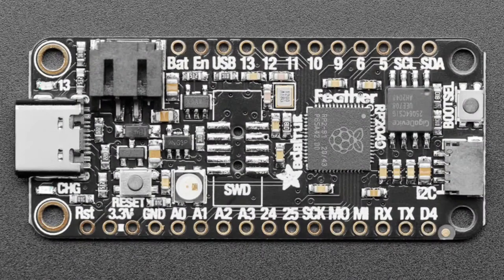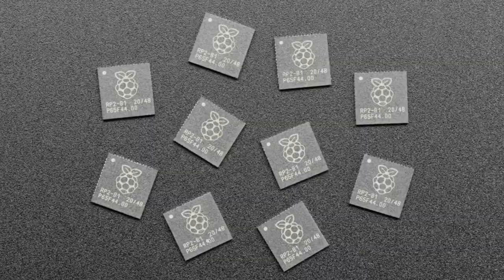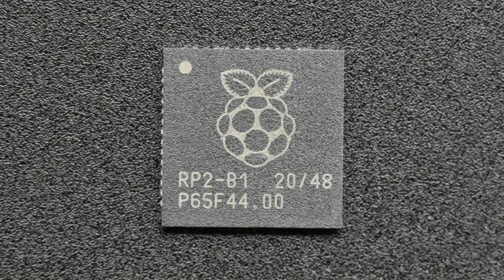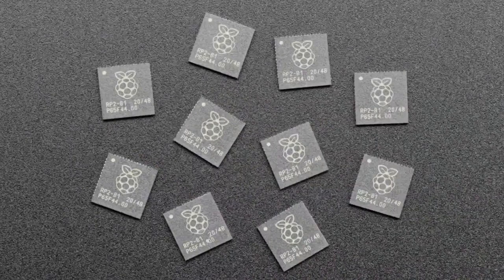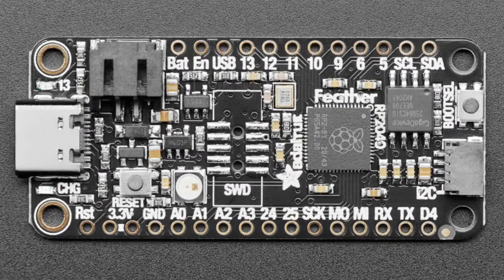And the Raspberry Pi Foundation, as of Monday, is sort of letting people sell them individually. So right now, sign up and we'll have them in singles or packs of 10. As of right now, the price is, again, $1 a piece. It's a great price. And then, of course, use our open source design to kickstart your design. And then you can make your own, whatever you want. It's a great price for a chip.